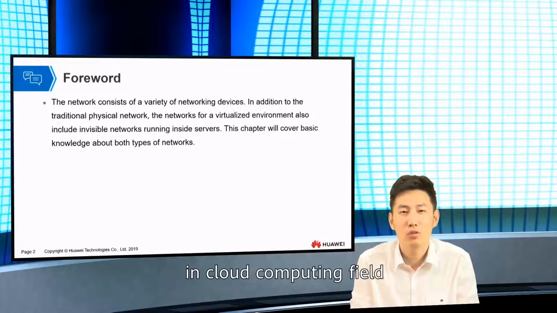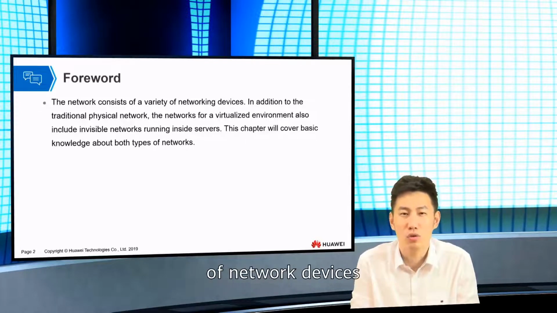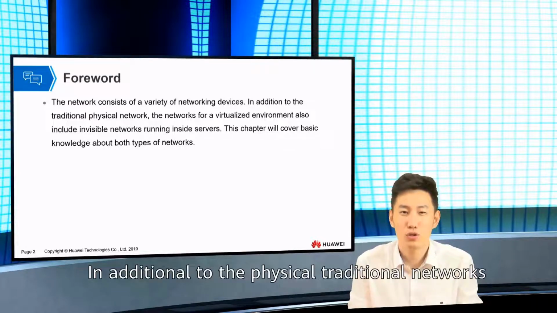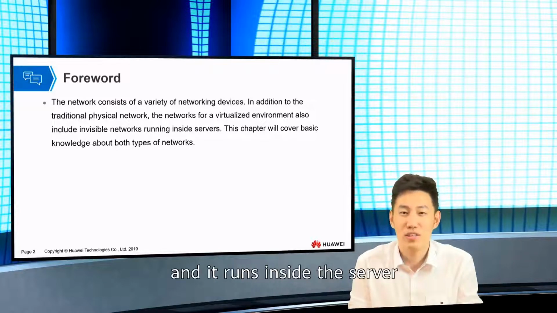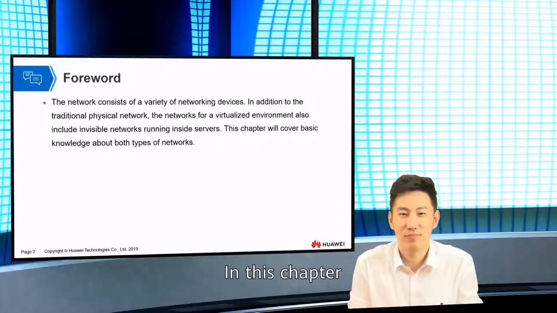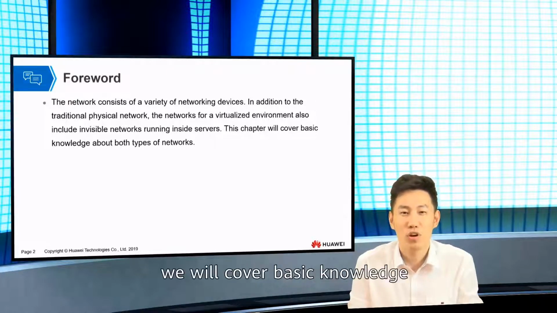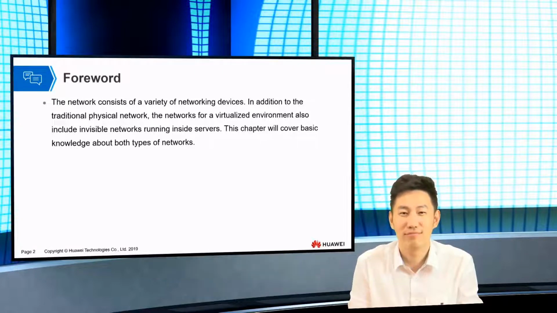Actually, in the cloud computing field, the network consists of a variety of networking devices. In addition to the physical traditional network, there is also another kind of network. It is invisible. It runs inside the server. It is for the virtualized environment. In this chapter, we will cover the basic knowledge about the two types of networks.